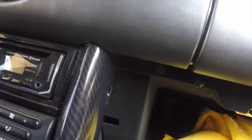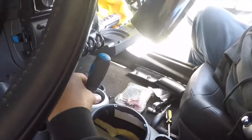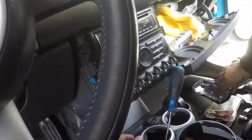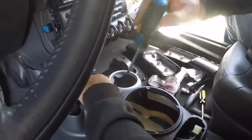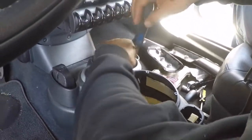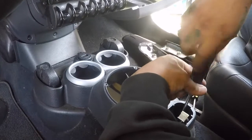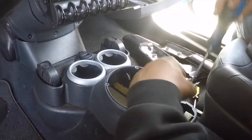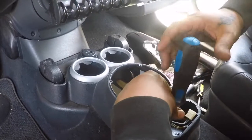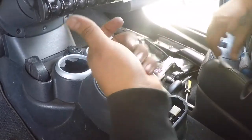Let's see right now. Okay, once you finesse these things out, you kind of have to play with it. Pull on this at the same time when you're finessing it out. This is kind of a pain in the ass to get in there, but sure you figure it out. Then after that, it's four screws, four Phillips. This thing should come off.